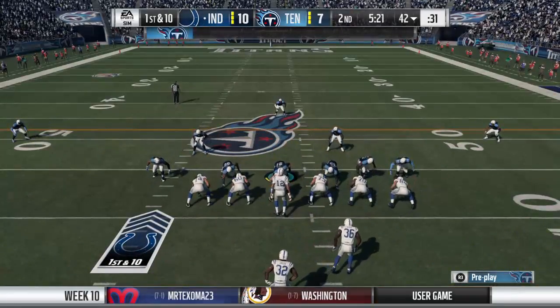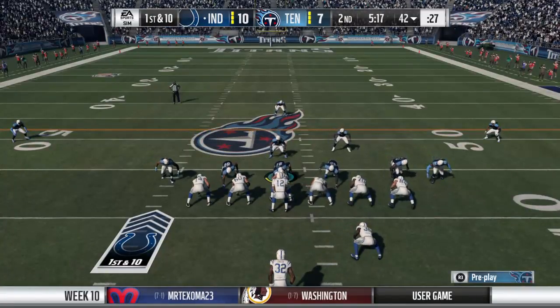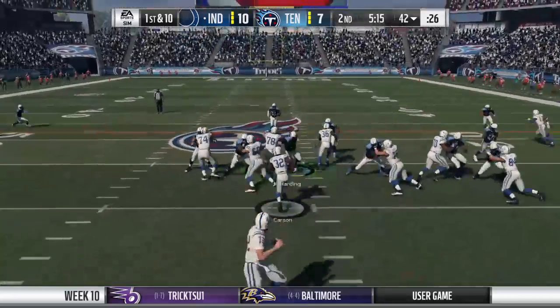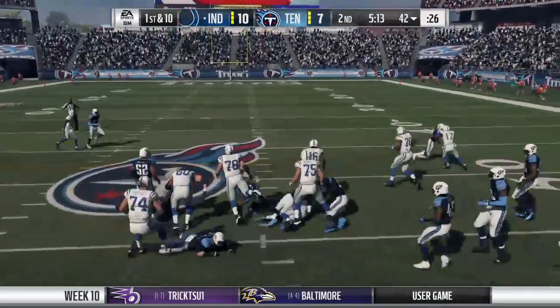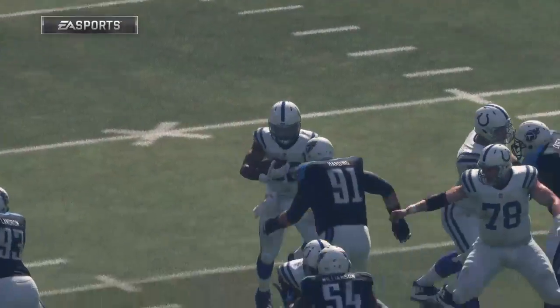Now, this is an example of breaking down a defense because on a lot of these runs, he's getting past the point of attack, and guess what he's doing? Forcing the secondary guys to have to make a lot of tackles. They run it with Carson, and he'll take this for about 4 up to the 46-yard line.